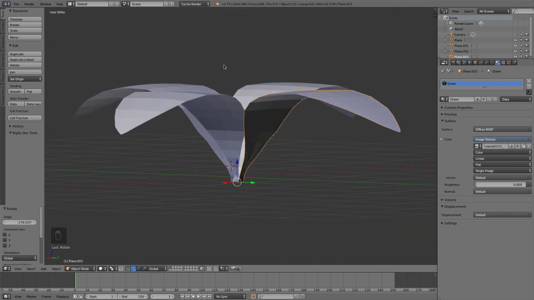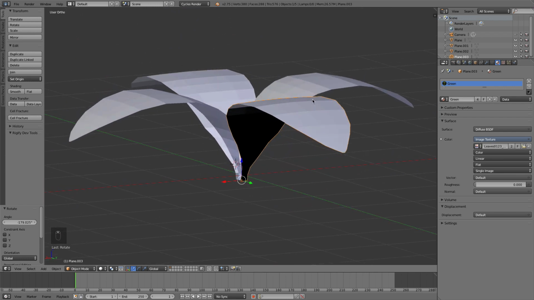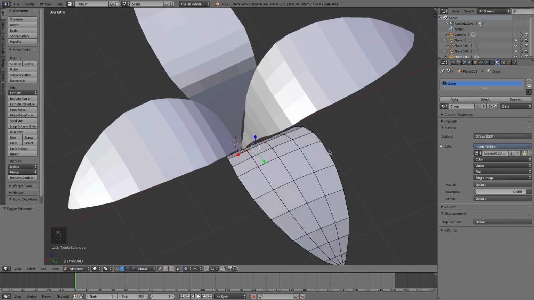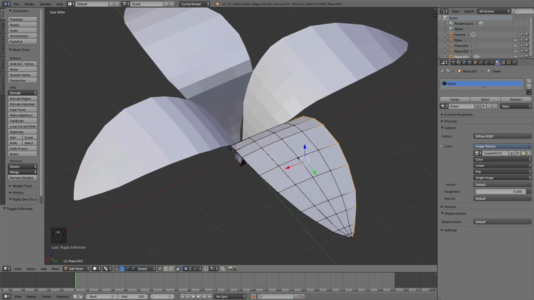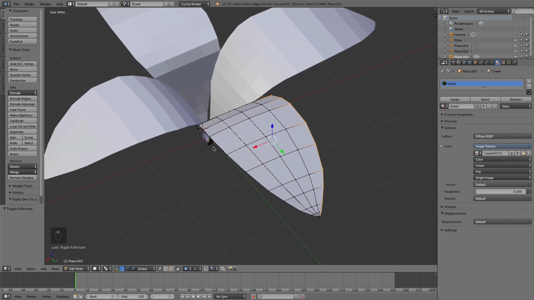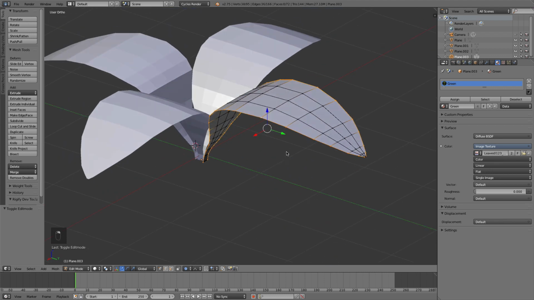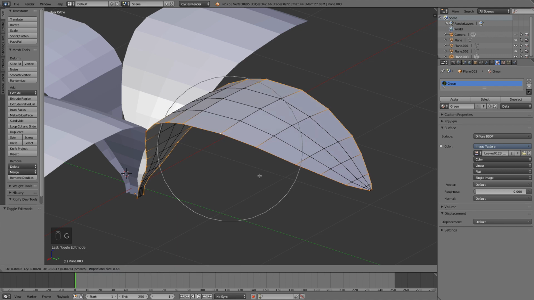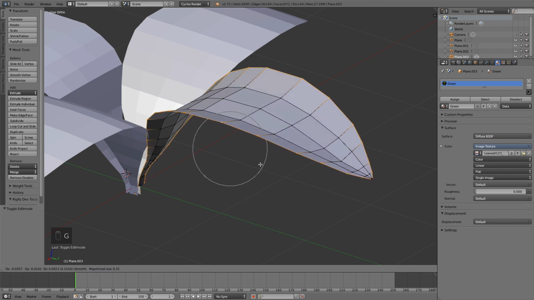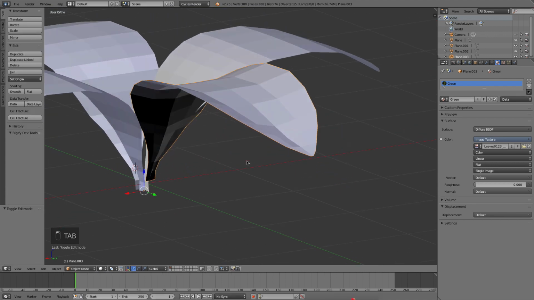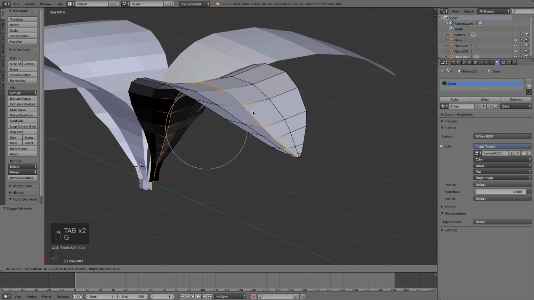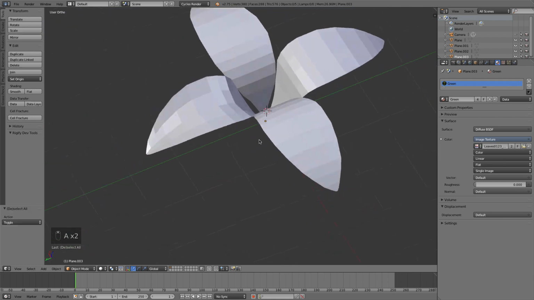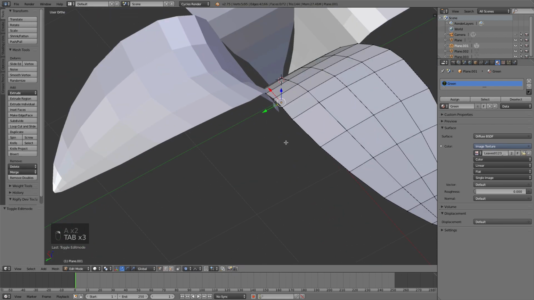Now I sort of skipped a step here, and that is that we want all those leaves to sort of curve upwards on the edges. So I'm going to go through each leaf, and I'll select by right-clicking and holding down Option and Shift, select those edge loops here, and proportional editing is still enabled, so I'll just press G to grab and grab those up like so. And we can kind of do the reverse in the center. And that's very realistic to an actual plant. They sort of slope up on the sides.